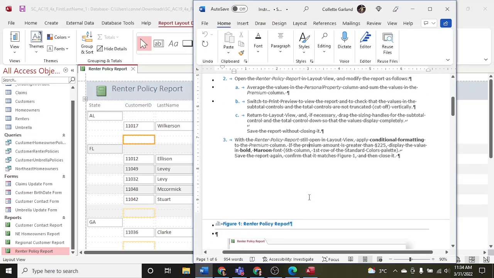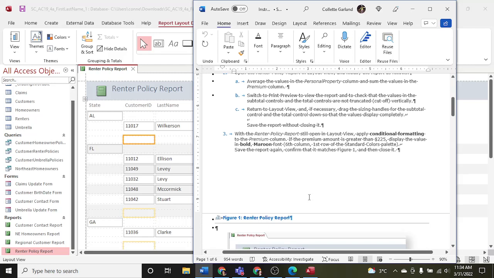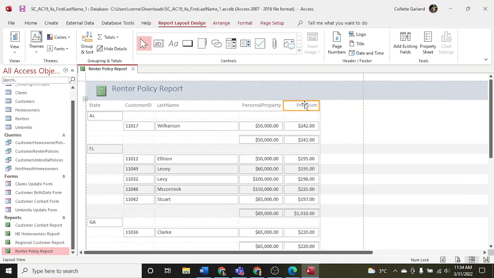Step 3, with the renter policy report still open in layout view, apply conditional formatting to the premium column. If the premium amount is greater than $225, display the value in bold maroon. Okay, 225, bold maroon, premium.